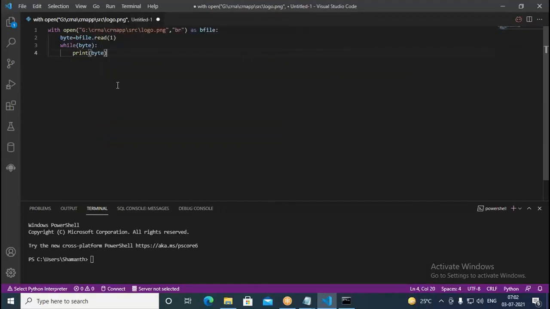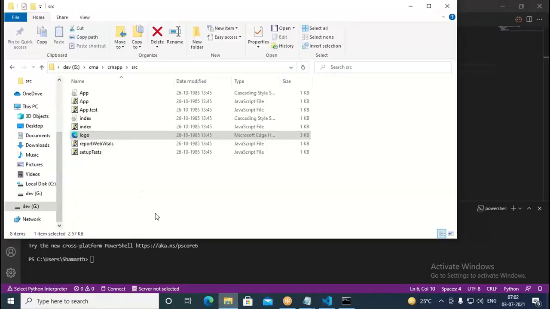Then at the end of this, once again I need to read one more byte. So byte by byte I'm reading in the loop, then I'm printing it. Initially I opened the logo.png in the binary mode. So what type of file is this exactly?